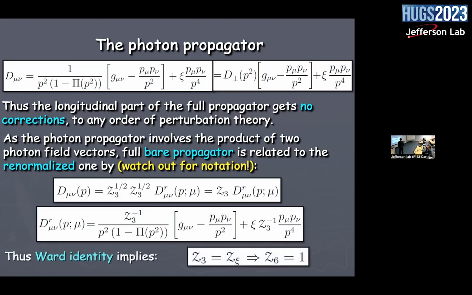The only thing you need to remember is that the Ward identity tells you that this is never going to get modified. So what has to happen is that the renormalization constant which relates XC to XCR should exactly cancel this thing out so that it never gets changed. That means Z3 should be equal to ZXC, and that would also imply that Z6, which is the renormalization constant for the whole gauge fixing term, is equal to 1, because this thing is simply the ratio of these things. But anyway, we're not going to use it much either.